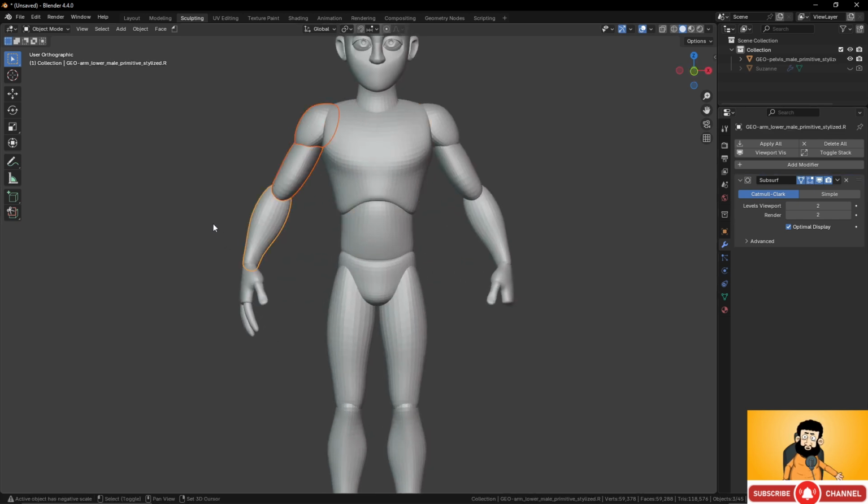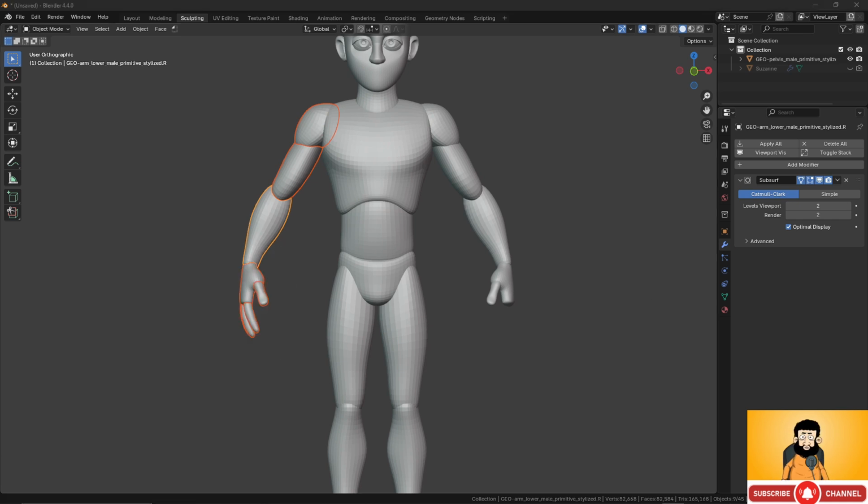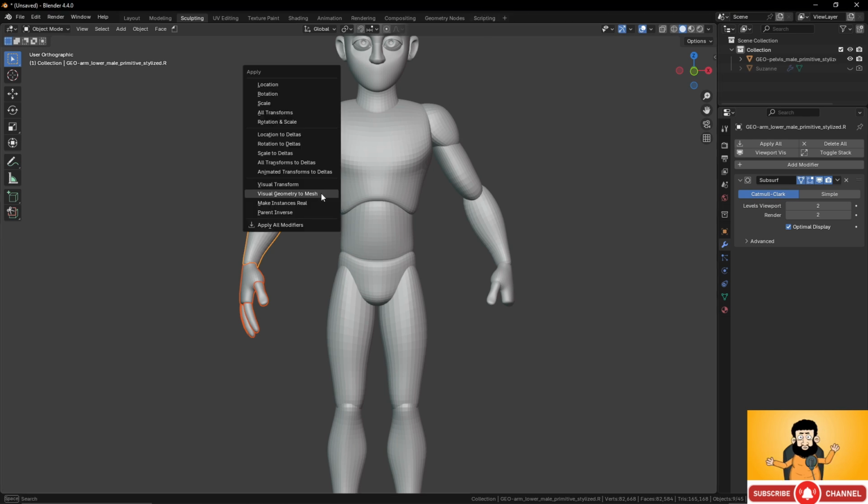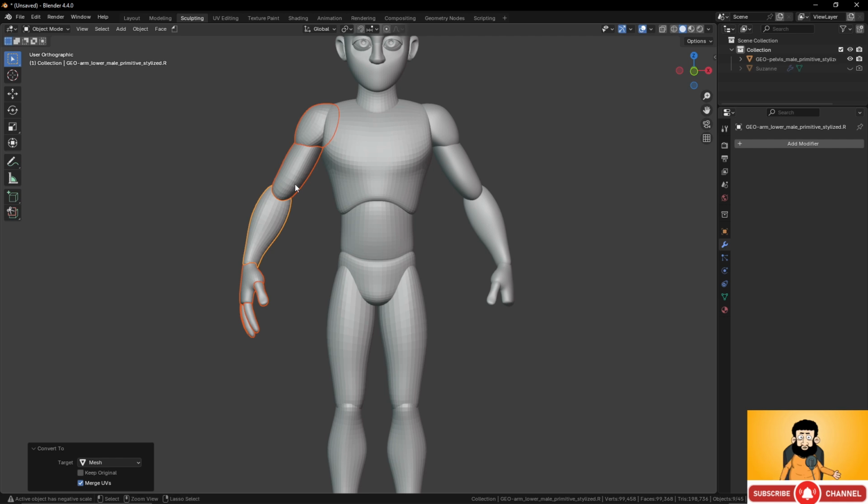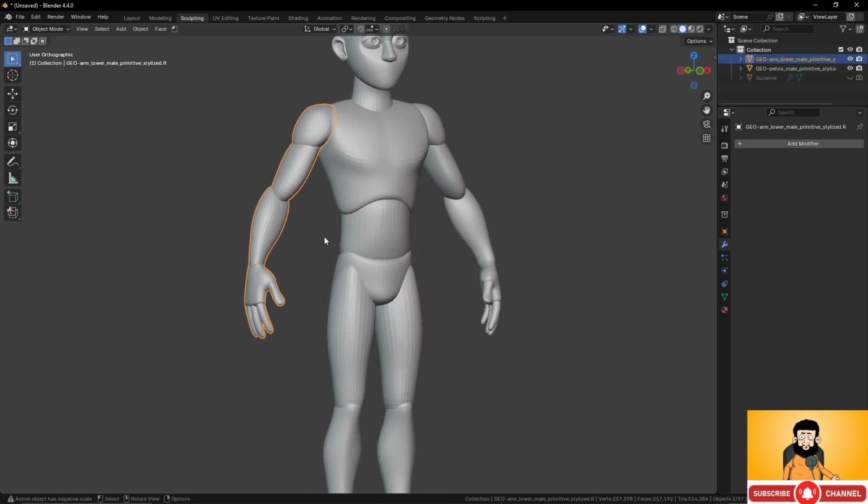Okay, so just use this tool here. So in that case, you may Control A here and you apply visual geometry to mesh just like this, and with Control J, you will have an entire one like that.